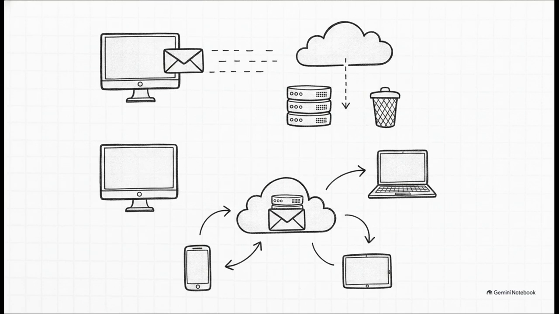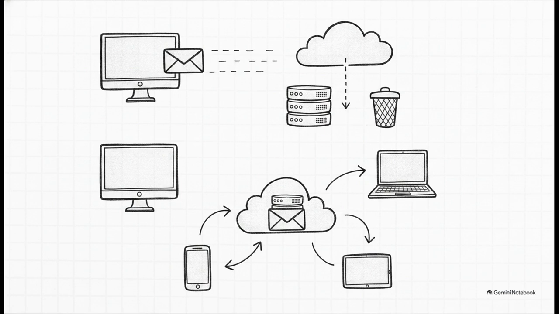To see this in action, let's look at something you use every single day: email. Different tasks require completely different protocols, and it's all about a division of labor. SMTP is your sender. It pushes outgoing emails from your device to the server. Simple enough, right? But for receiving, you have 2 main options.